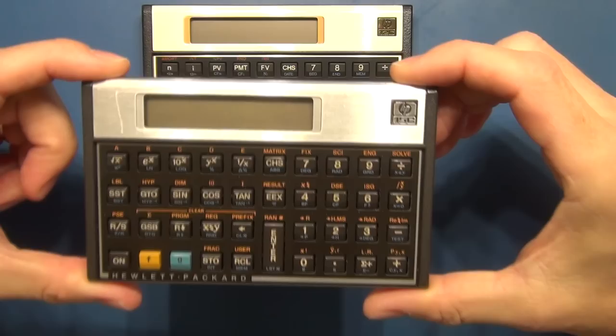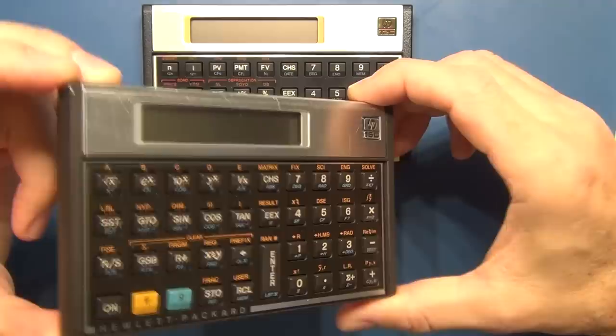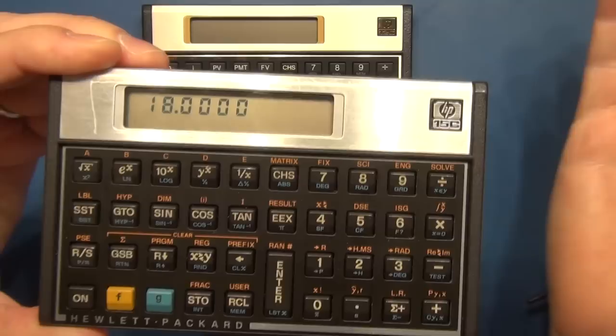Now this one has got a little bit of character with its age. You can see there's a bit of a scratch on the metal over there. But nonetheless, I cleaned up the keyboard and it has come out really nicely, and it's in full working order, and it's in fact what I'm going to demonstrate for the one part of the RPN exercise.